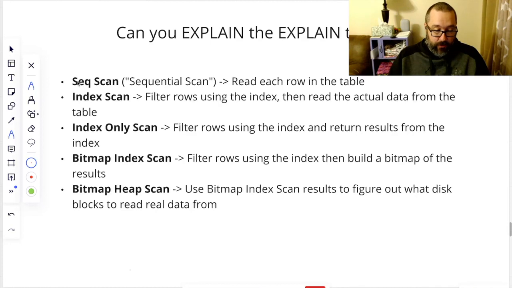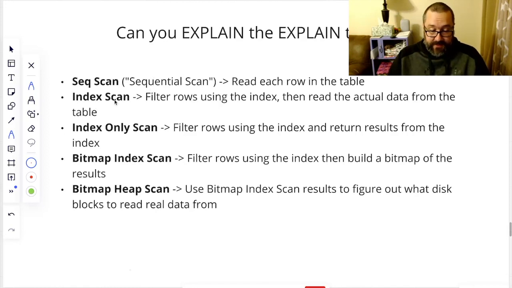So a sequential scan, or a seq scan, as it's listed in the explain output, is what's otherwise known as a full table scan. This is where it's reading every single row in the table. It's going to go from the top, read through till the end, touching every single row, every single page on the disk. This is the most inefficient way, usually, of reading data from a table, but sometimes it's the only option. It will always work. So that's what the fallback will be. If you have a very large table and you see a sequence scan happening, that's a key indication that you have not created the right indexes.